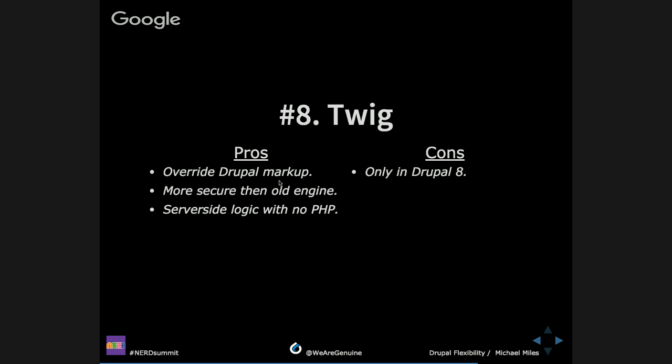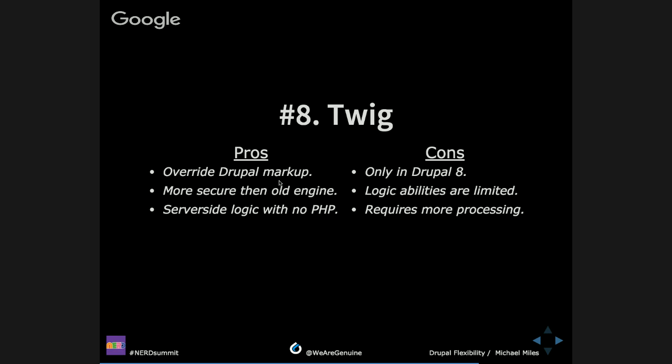The cons of using Twig: Twig is only available in Drupal 8. There may be a Drupal 7 backport. I'm not positive on that, but mainly it's Drupal 8 and beyond that you have the ability to use Twig for. And then logic abilities are limited in Twig. So you can do some logic, but you don't have the power that you had with PHP in template files. I do know earlier on when we talked about integrating Twig into Drupal 8 in the Drupal community, there was a lot of backlash about this because people wanted those logic abilities and that PHP ability in their template files, even though they're wrong to want that, and they don't know that they're wrong to want that.